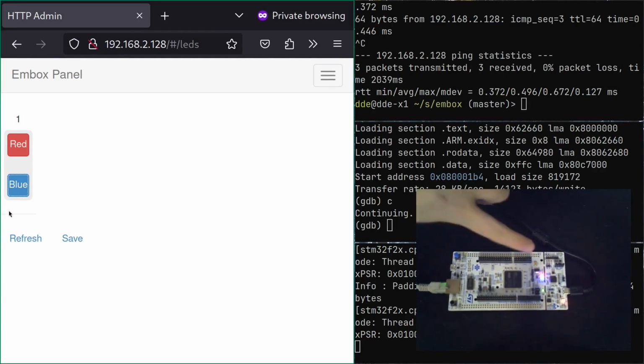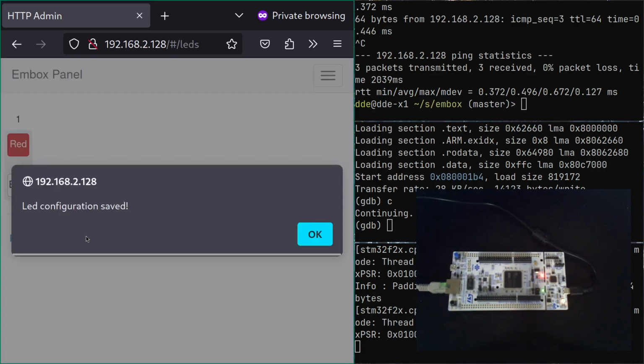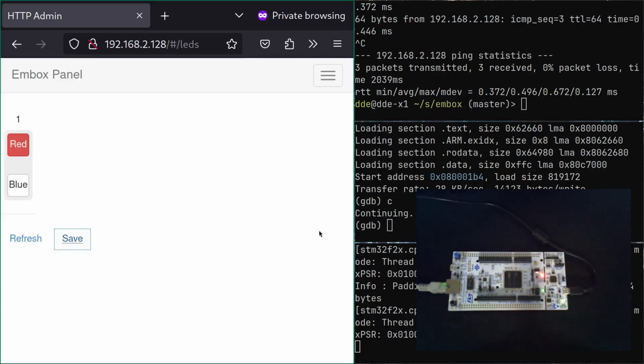As you can see here, they are changed, and the same way we can save it to flash memory. Yes, it's done, and when we restart it, it should be on again. Let's see.